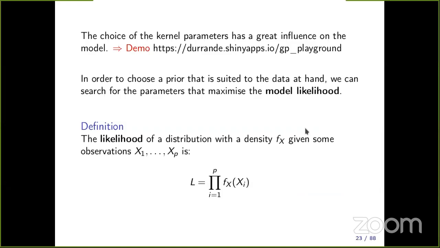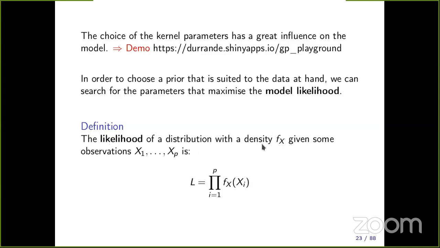Either you don't have any information at all about it, and we can use maximum likelihood to estimate these parameters, or if you have some prior knowledge about these parameters themselves, then you can also build a bigger probabilistic model where the length scale and the variance themselves are random variables. But then you don't have a closed form expression for the model mean and for the model predictions in general, so you need to resort to MCMC, for example. So I'll focus here on maximum likelihood estimation.